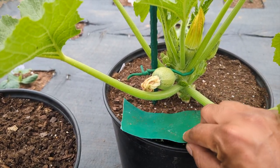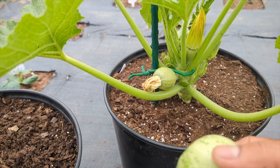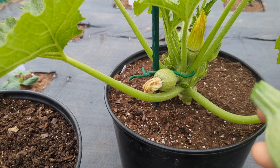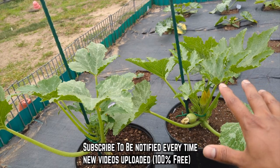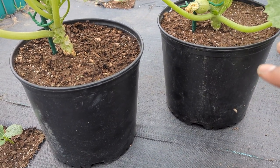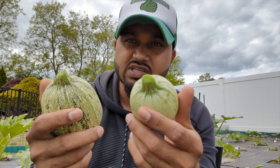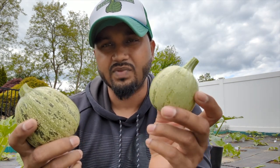This stake was just there to hold my fruit so it wasn't touching the soil when I water. If the fruit touches the soil when it's wet, something on the bottom will get rotten from the soil and the water, so try to avoid that. Always leave about eight to nine leaves on your plant — you don't want to stress it out too much. When it comes to containers, always remember you need more water than in-ground growing. These round zucchinis you can grow like regular zucchinis, but they grow faster.